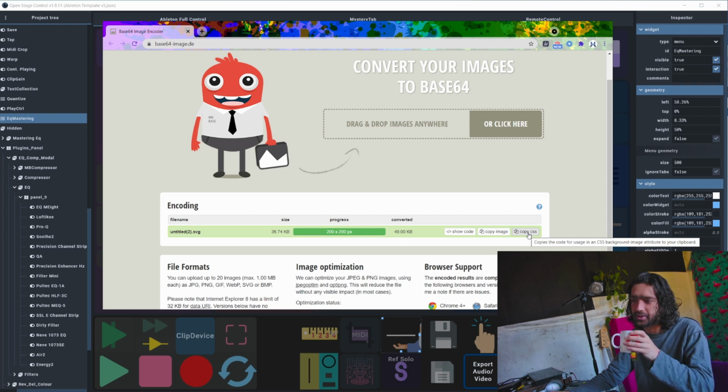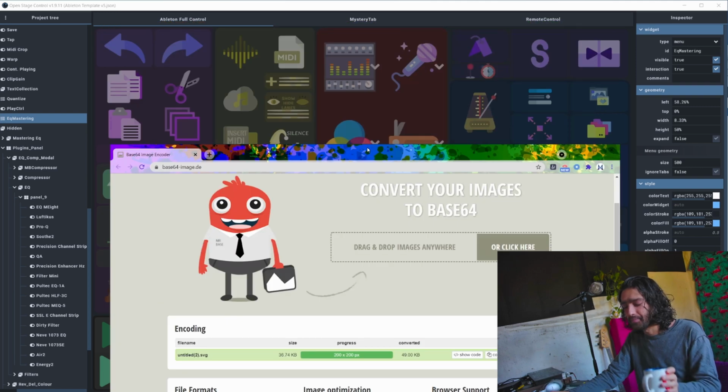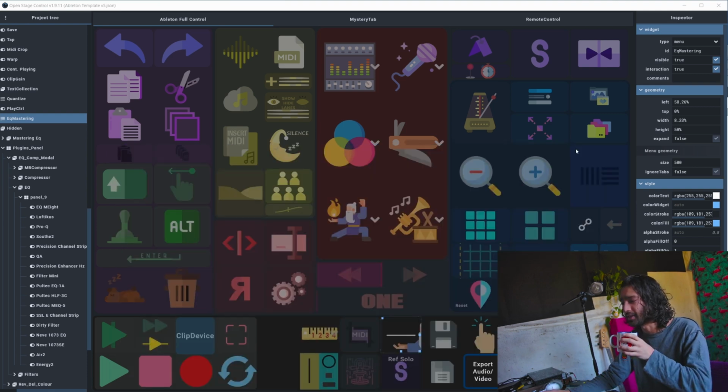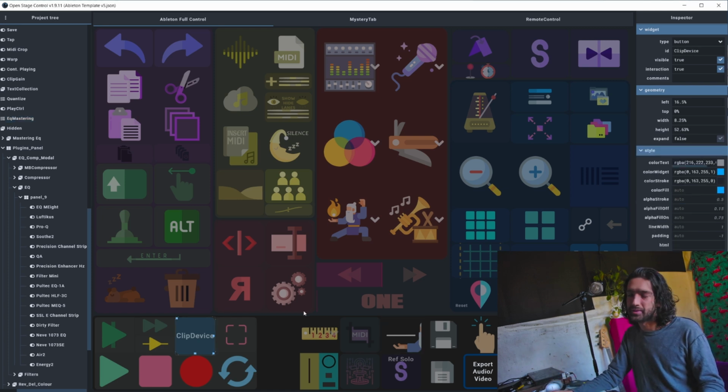You got a CSS code, which I recommend. I think the CSS code is useful. I was doing Mac Music's method, which is really useful, and I'm really thankful for him for showing me how to. He's got a tutorial online on how to create classes. That means if you have multiple buttons that have the same image, it's very useful, and you just have a CSS file to go in the theme. But I think this will be useful to allow other people to use this project too. I want to be able to share it and for other people to use it. So here we are, clip device.